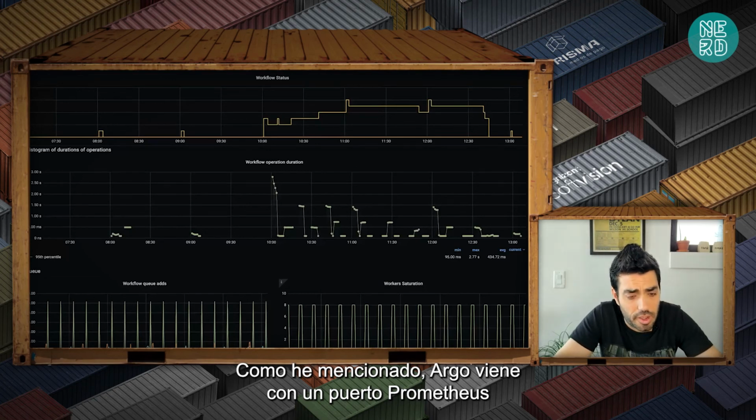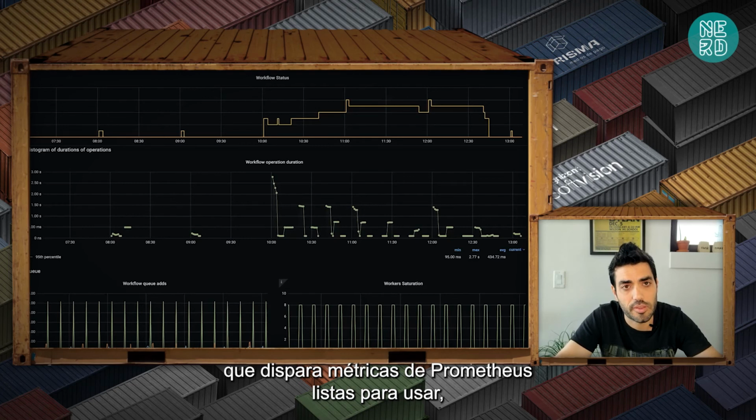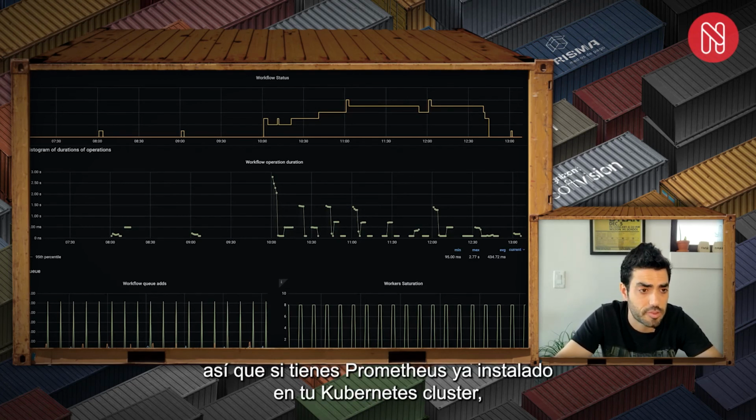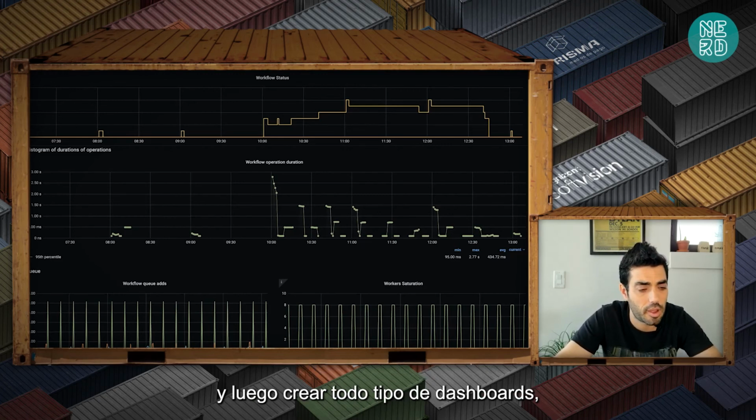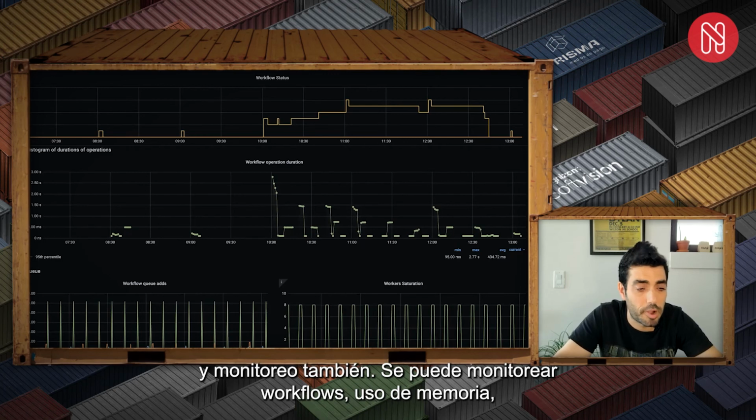As I've mentioned, Argo comes with a Prometheus port that fires Prometheus metrics out of the box. So if you have Prometheus already installed in your Kubernetes cluster, it's very easy to use Prometheus to scrape different metrics on Argo, and then just create all kinds of dashboards, monitoring as well.